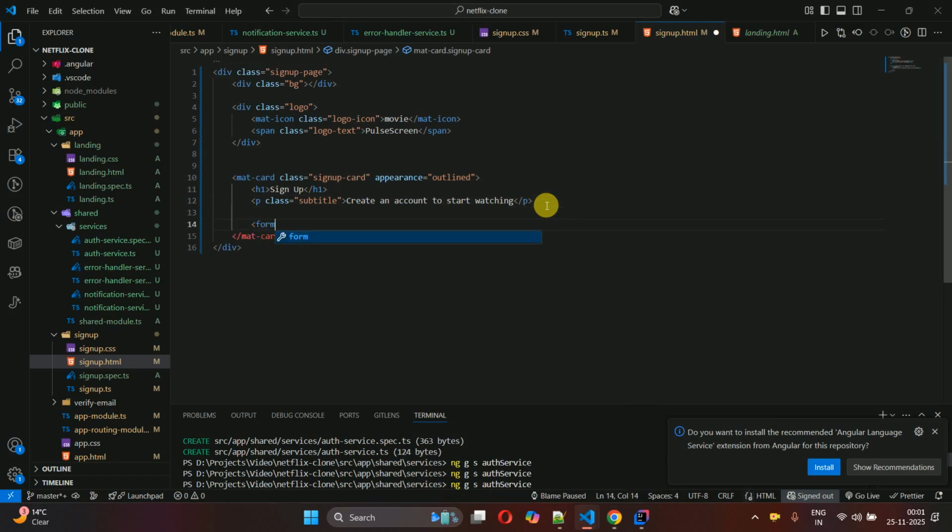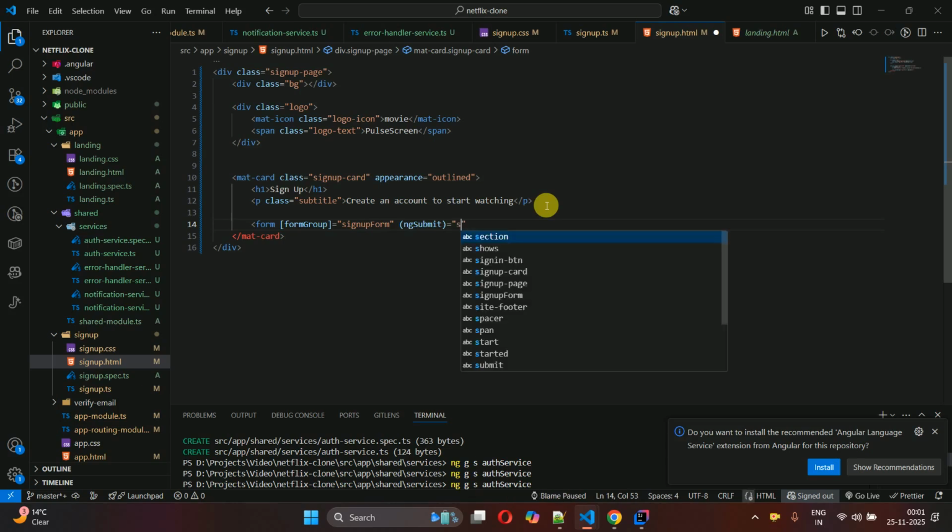Now it's time to create a form, and the form group name is signUpForm. Whenever someone submits or clicks on submit, ngSubmit, and in this case the submit method needs to be called.